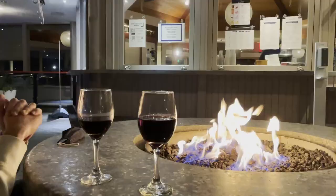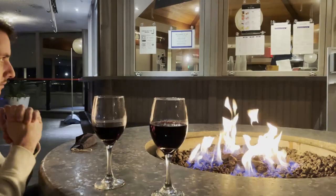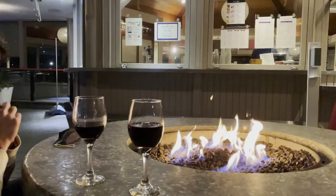All right, we're gonna go check out the fire pit downstairs. I believe that's still going. They have actually two fire pits outside by the pool. So we're gonna go see if we can hang out by them for a little bit. All right, never mind. Somehow we were able to go into the area of the restaurant where they have a fire pit, and no one's saying anything, so we're gonna hang out here for a little bit.